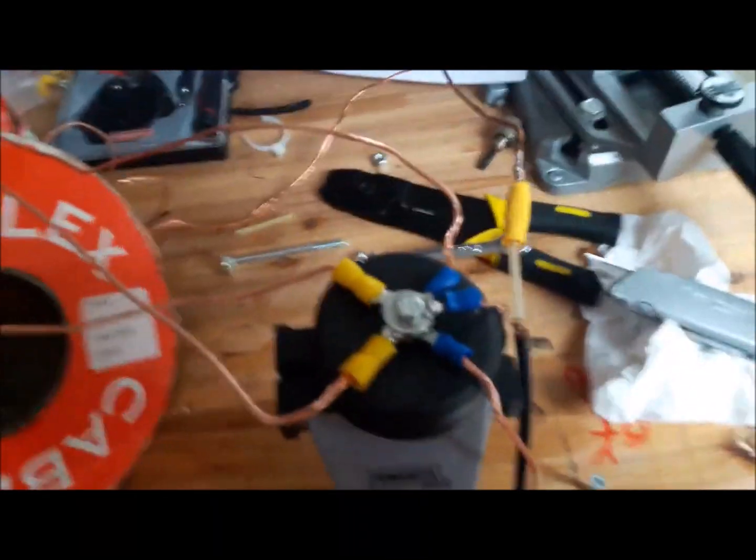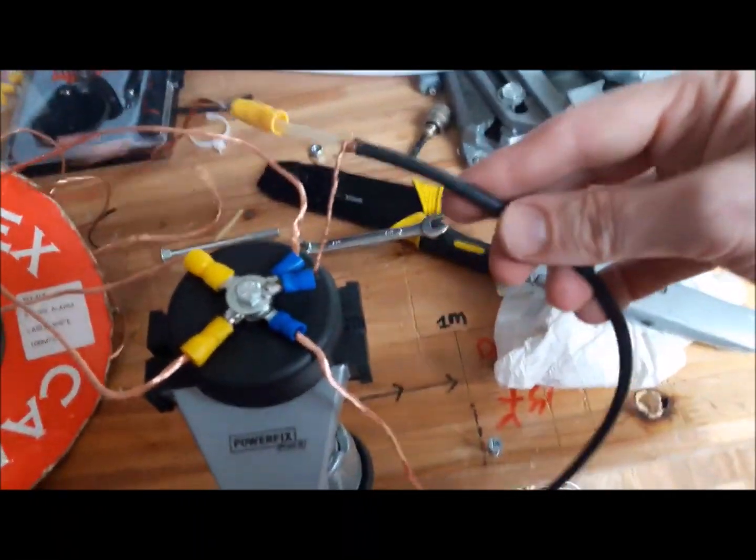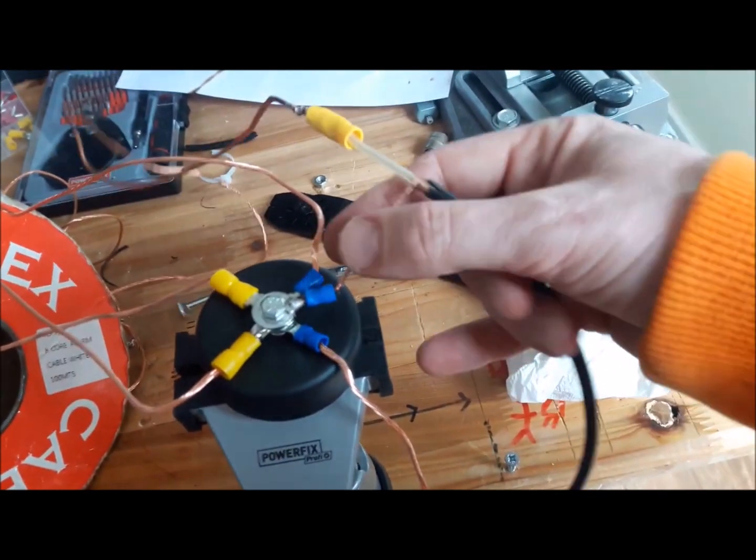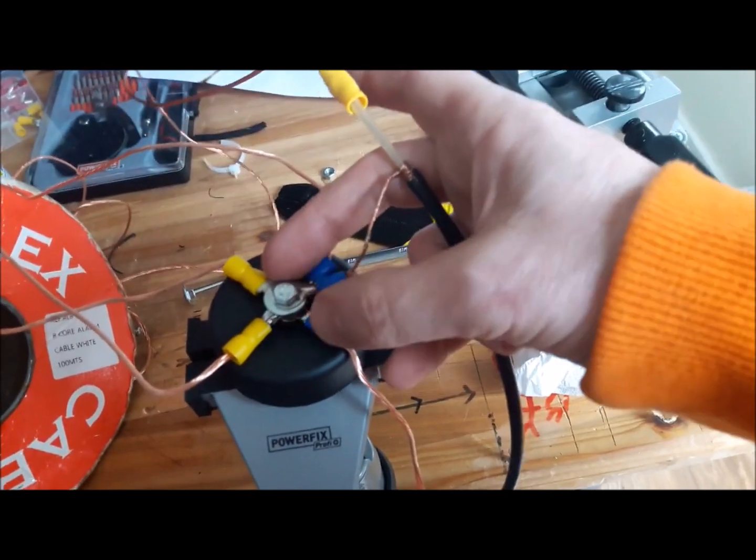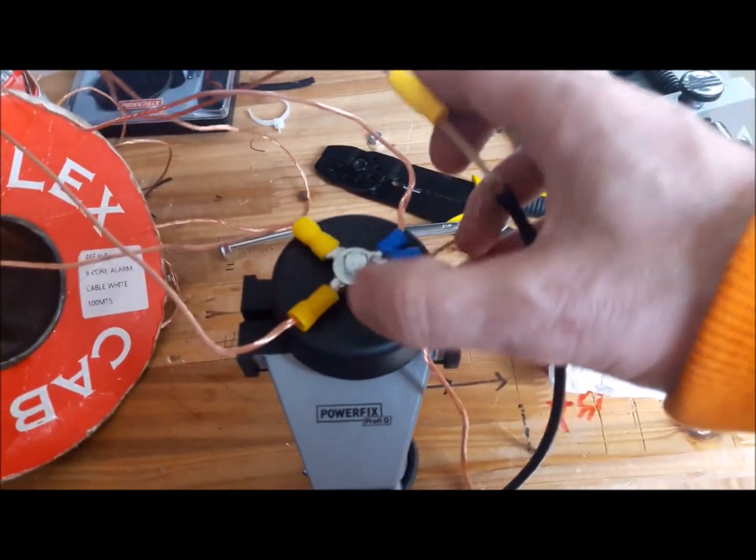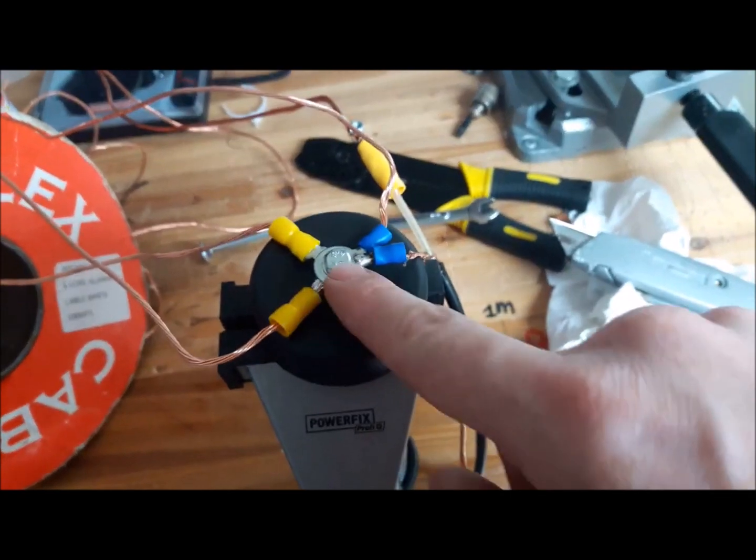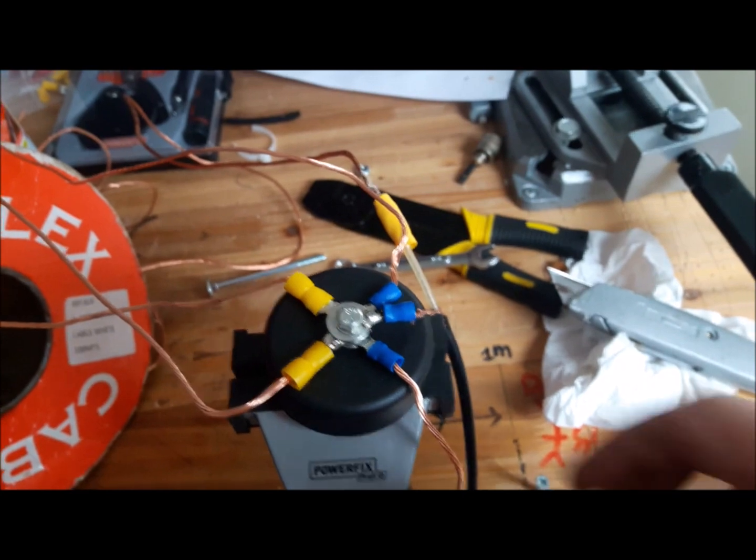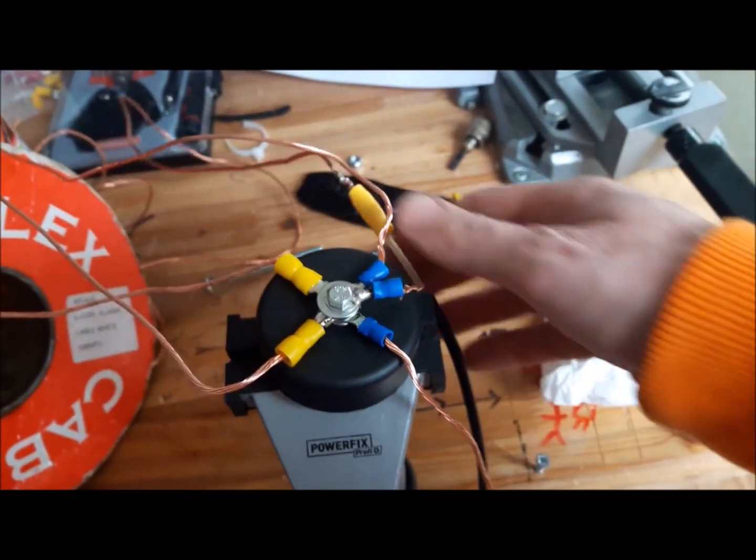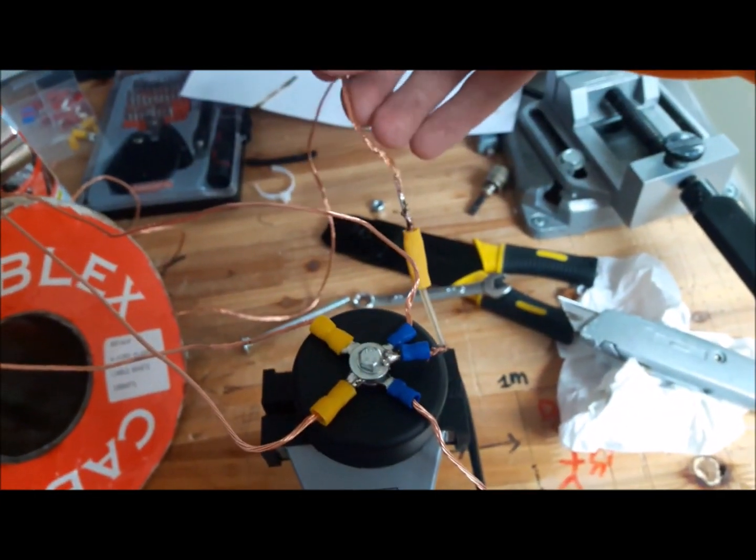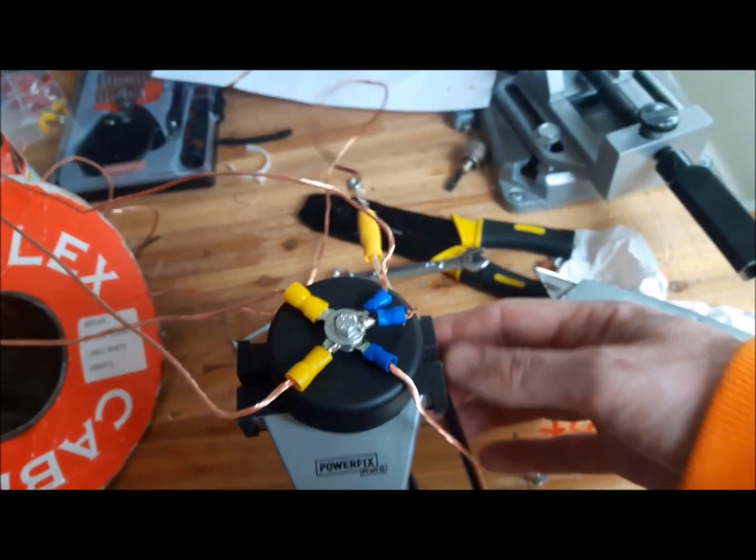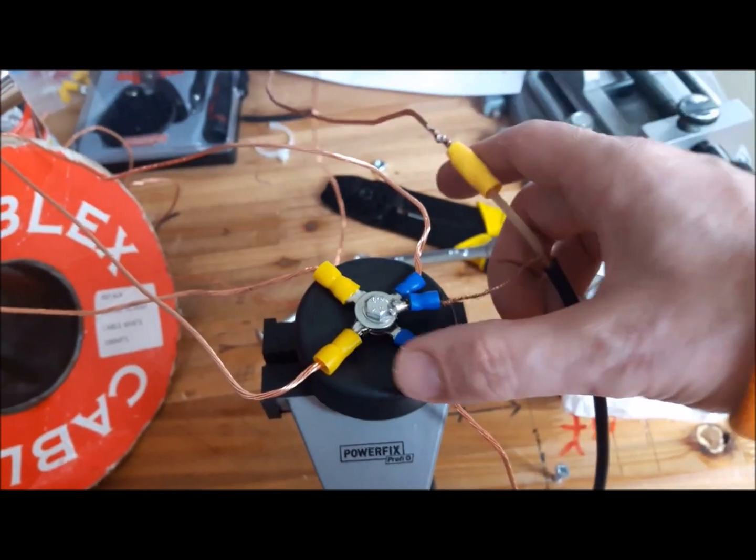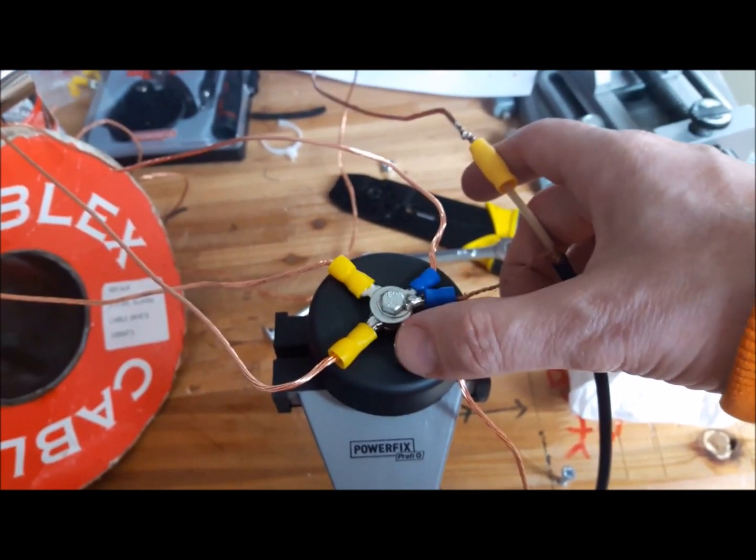Just so we know what we're looking at here: this is the coax, and here's the shield going to the ground radials. So that's the ring connectors there, and the 1, 2, 3, 4 radials will be going off at 90 degrees to each other. And then this is the antenna wire here from the center section of the coax. Just so you know what it looks like, the ring connectors are all held together with a nut and a bolt.